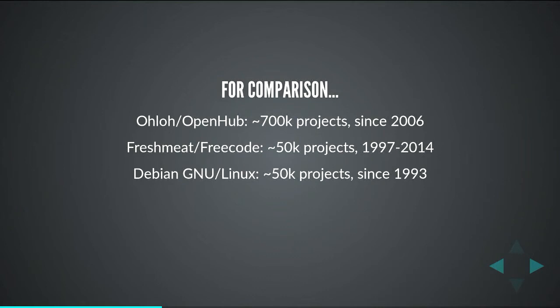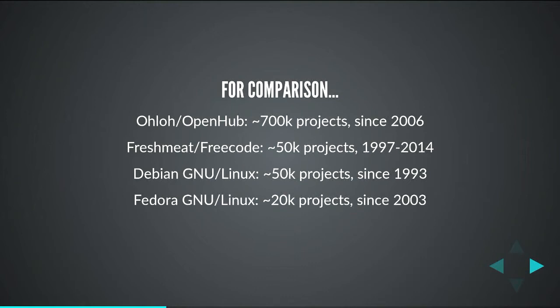If we look at Debian GNU/Linux, again, around about the 40 to 50,000 mark. And that's been around since '93, so almost 25 years. And then similarly, Fedora, about 15 years, around 20,000 projects. We have a two order of magnitude difference between what a distro can provide and what's out there. And one of the big things here is that these upstream monitoring and redistribution systems are historically opt-in. And so it means an extra step for publishers or redistributors.